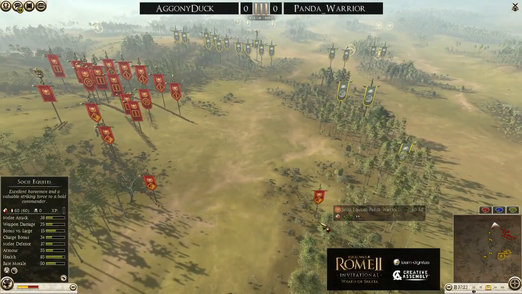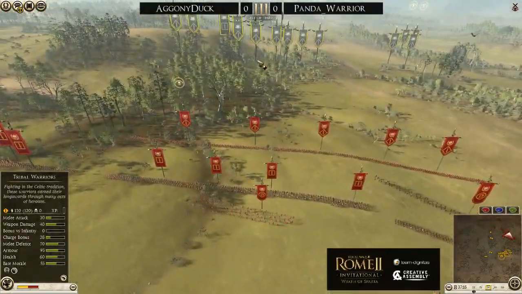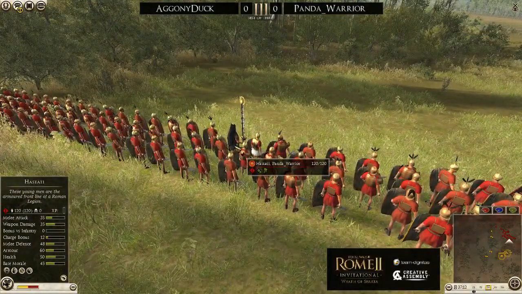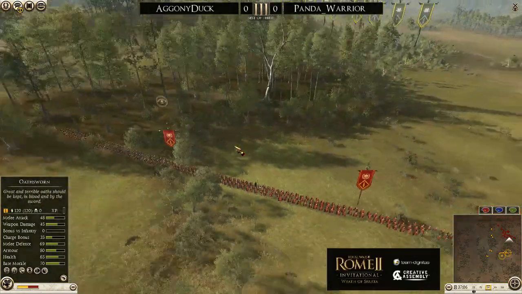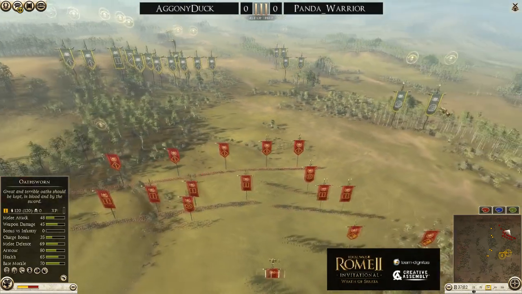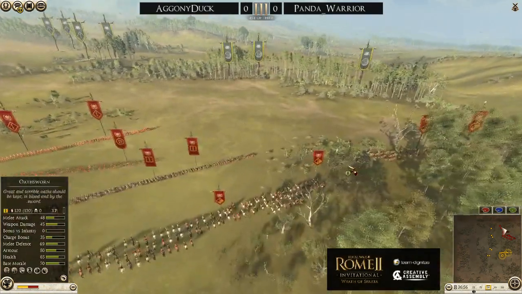But AggonyDuck is doing a smart thing here. He has some Celtic Warriors at the front, and actually Celtic Warriors, pound for pound, will eat up Hastati. They will destroy them. So he's going to need to line up against these Hastati well with his own cheap units, and I think his raiding horsemen should actually be targeting the Cav now, to prevent the Cav from Panda Warrior from being able to prevent the Celtic Warriors from getting the engagement on the Hastati.